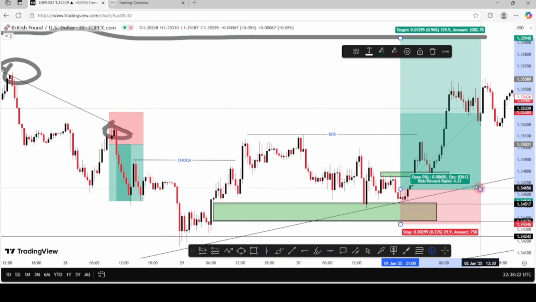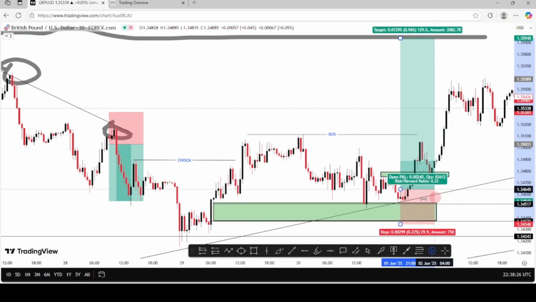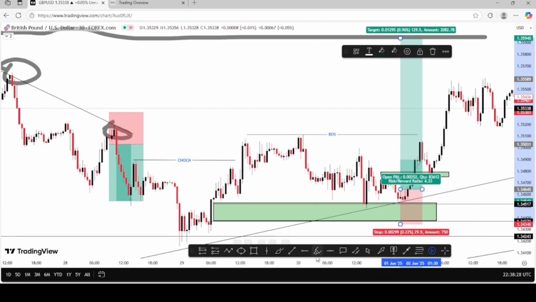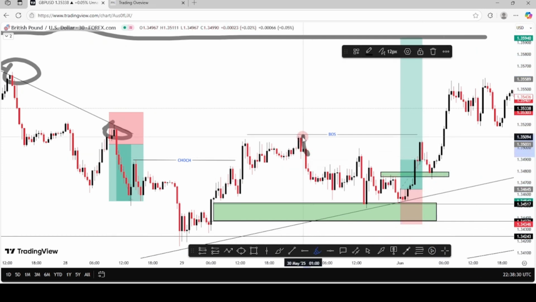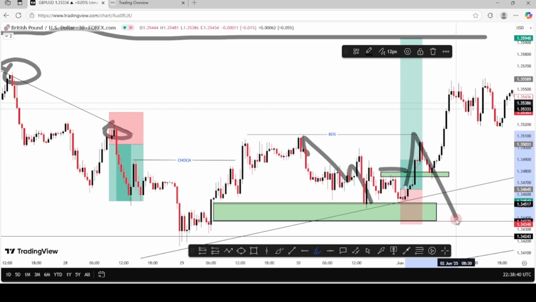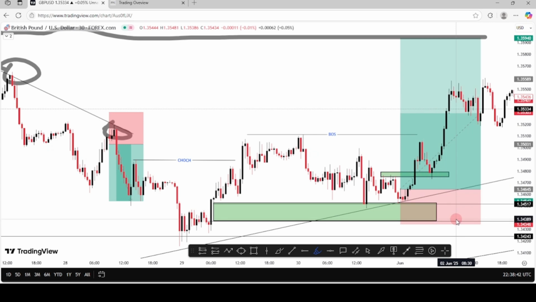And as I was saying, when price was even coming into the zone, what was happening? We were seeing a push to the downside. You can see lower high, lower low, lower high, lower low. And price changed character also around here, push to the upside. That is change of character. So price needs to come down to these 3 places, either an order block, a fair value gap, or a breaker block.